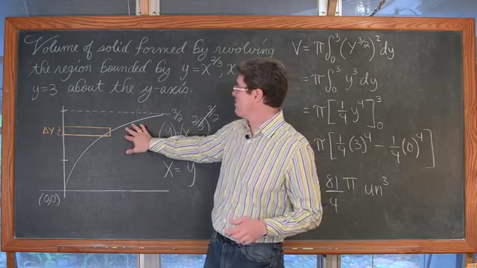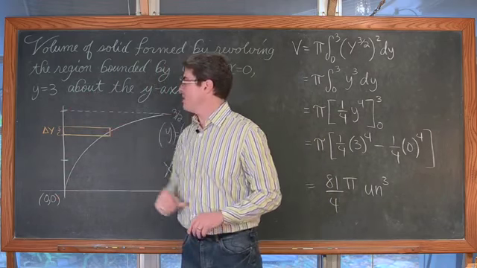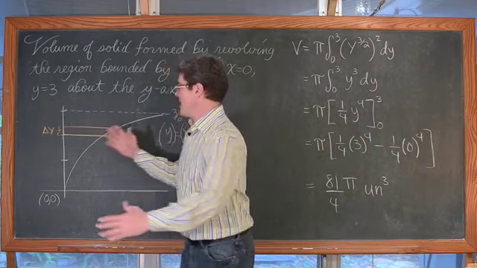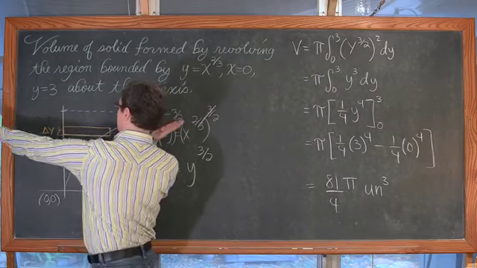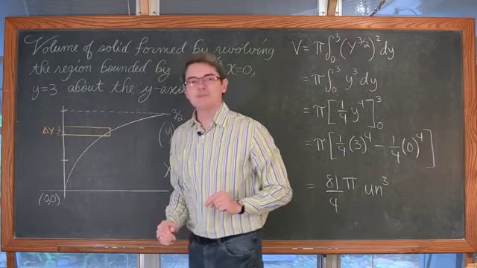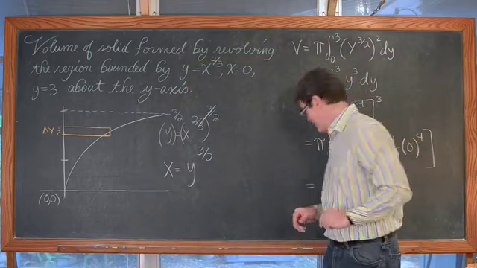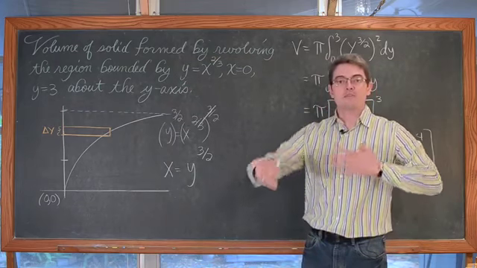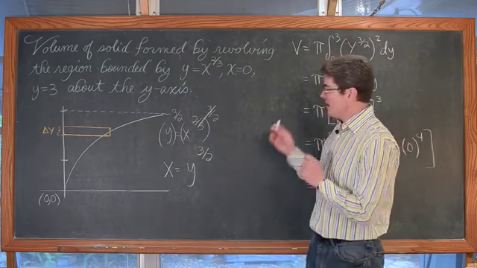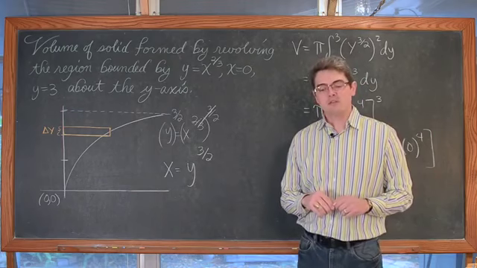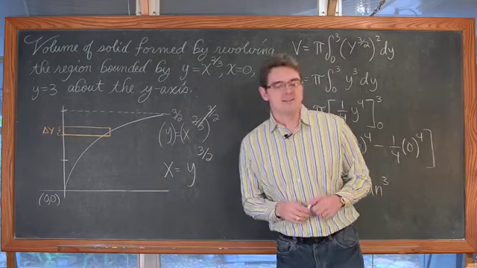And that would be the volume of this solid, bounded again by this function y is equal to x to the 2/3 power, y equals 0, and y equals 3. And that would kind of look like a funnel, if you will, coming down vertically to a point at the bottom. One last example in this part of the video, where we have solids that don't have holes in them, and it will have an axis of rotation that is not the x or y axis.